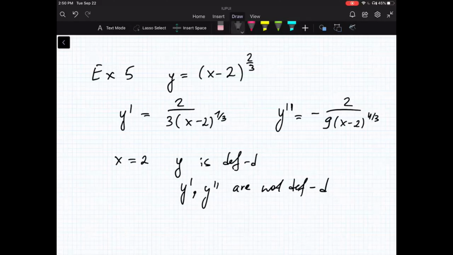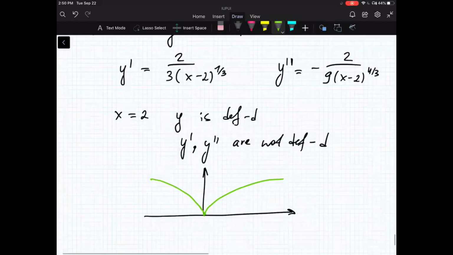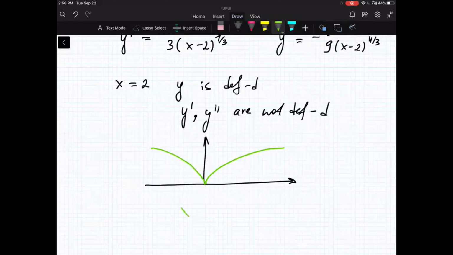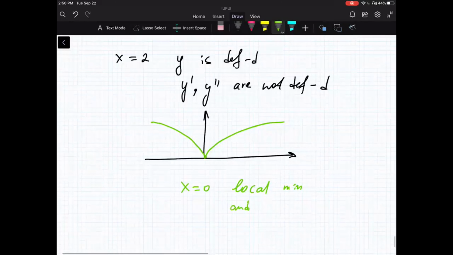In fact, if you do all the steps, the first derivative test, the second derivative test, and determine whether the point is a local minimum or maximum, and plot the graph, you will get a graph like this. We have also seen that before. And again, you see that the function is not very smooth at the origin. That's why y prime and y double prime are not defined, but this 0 is a local minimum, but not an inflection point, right?